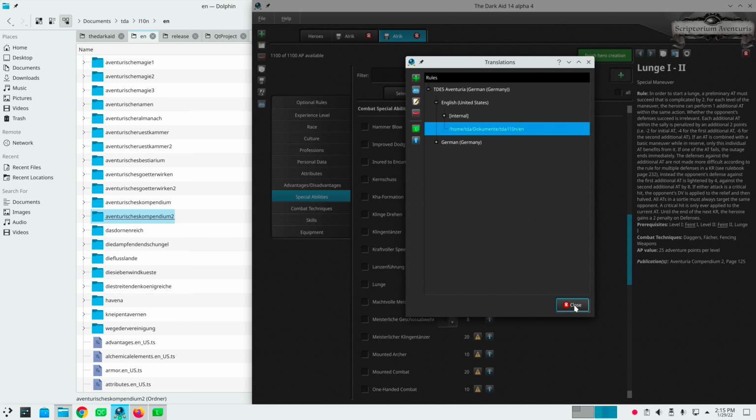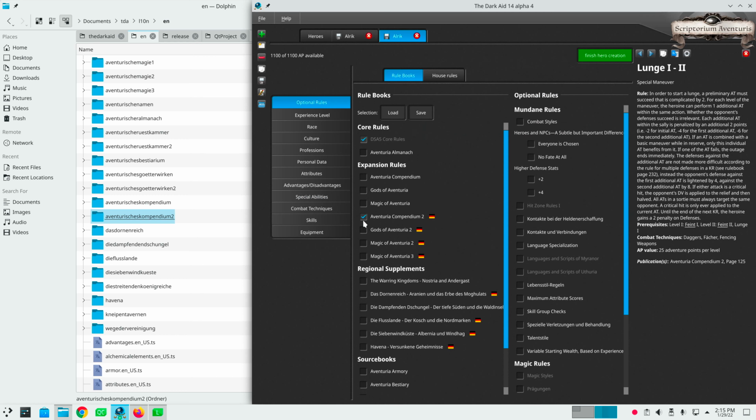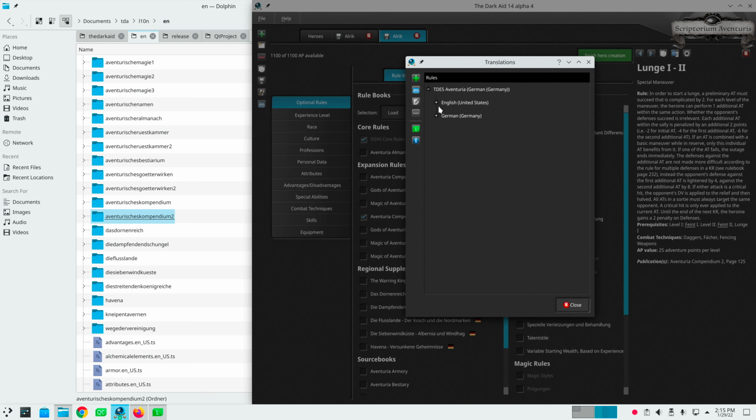So another thing, we still have here the German flag on the Aventuria Compendium. If you have completely translated it, or simply if you want to make this go away, you also use the Manage Translations dialog.